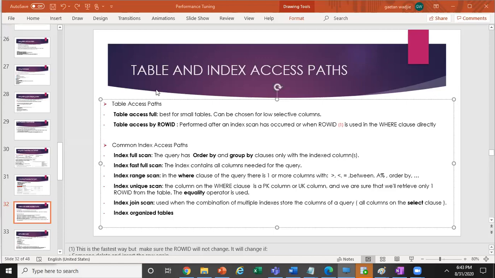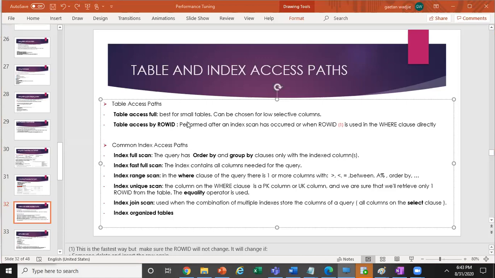Most of the time we hardly see this one unless an index scan occurred earlier. So it means an index was used before the table is used. Meaning your query comes, and the optimizer says, okay, I have a path. There's an index that can give you a better execution plan.